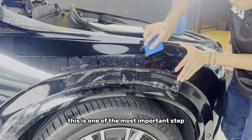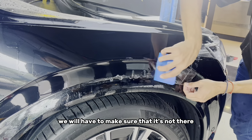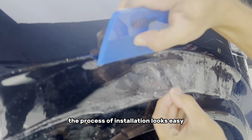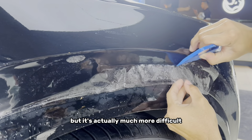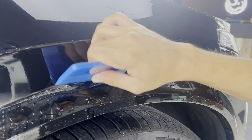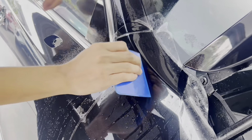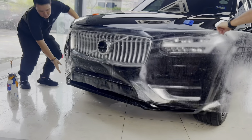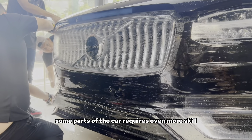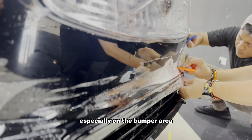We will remove the water from the inside using a squeegee to make sure that the film is intact to the car paint. This is one of the most important steps because if there is a piece of dust or dirt inside the film, we have to clean it up properly before installing it. The process of installation looks easy but it's actually much more difficult, especially on curvy areas. Some parts of the car require even more skill where you have to properly manage the curves of the car, especially on the bumper area.